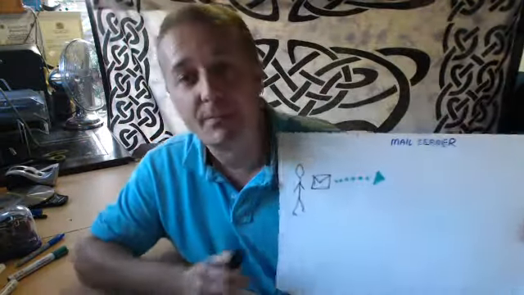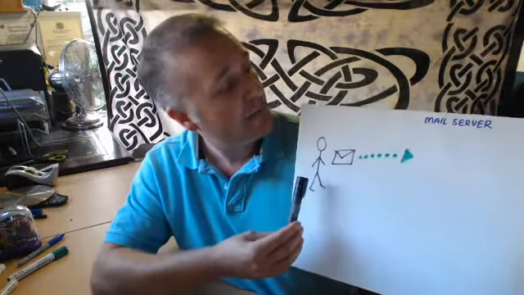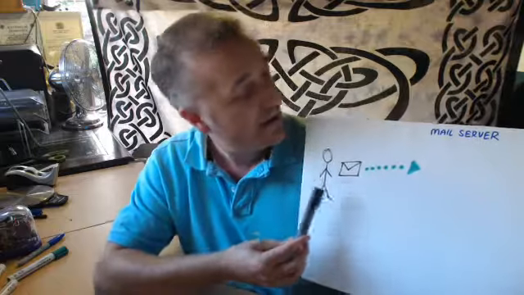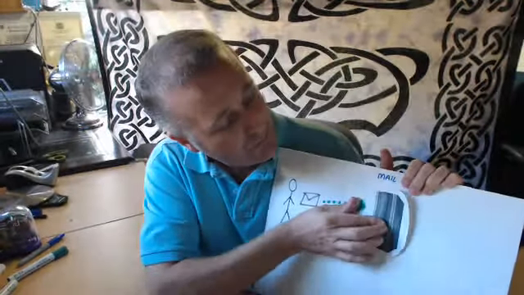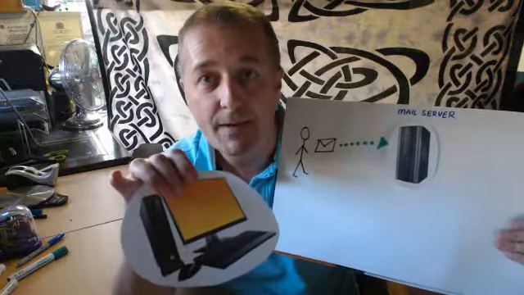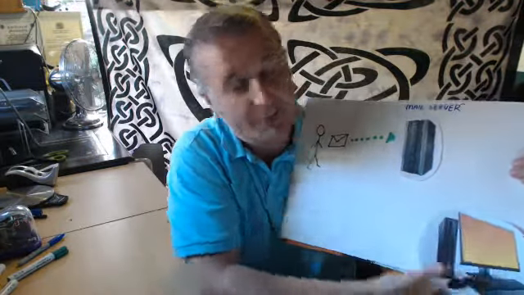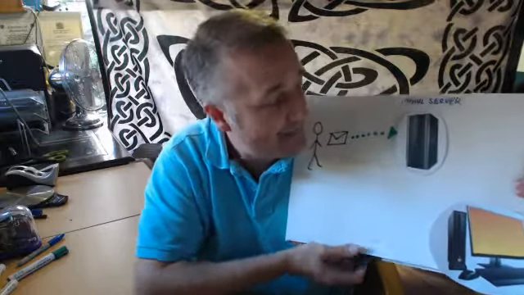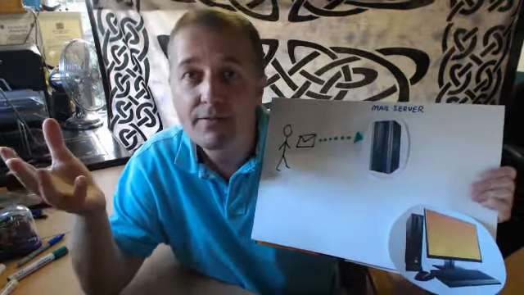Here we have somebody who wants to send you an email. They've composed your email, typed your email address into the to box, pressed the send button, and off it goes straight to your mail server, which we mentioned earlier. You'll have typically your own desktop computer. Might not be a desktop computer. More increasingly, it could be a laptop computer. Doesn't matter whether it's an Apple computer or a Microsoft Windows computer.